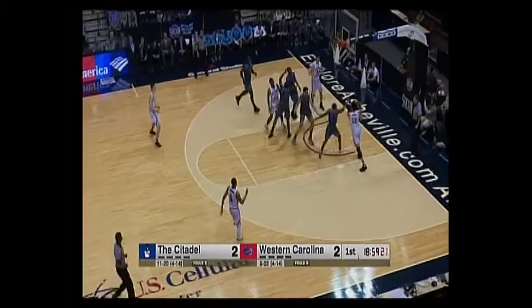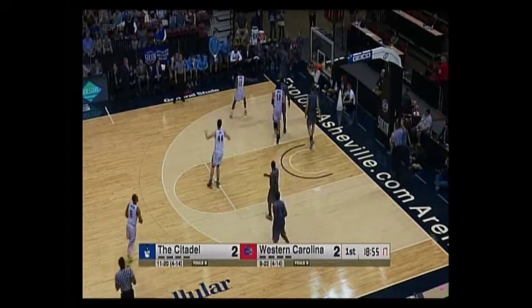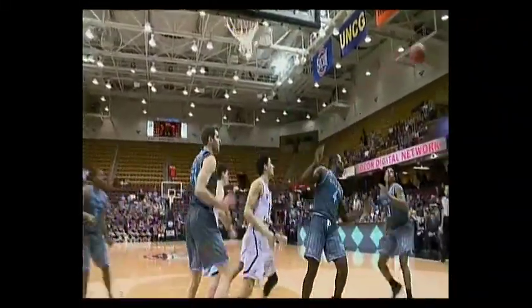Against some pressure, Steger breaks it. The feed eventually goes underneath. Gosselin rejected right side, then left side, and out of bounds. It'll stay Western Carolina's end. Najdawi showing you some stuff. Now that's what you've got to do. You've got to attack that Citadel pressure, regardless if it's full three-quarter or half court. At that time, Najdawi and Balogun got the better of Gosselin inside.